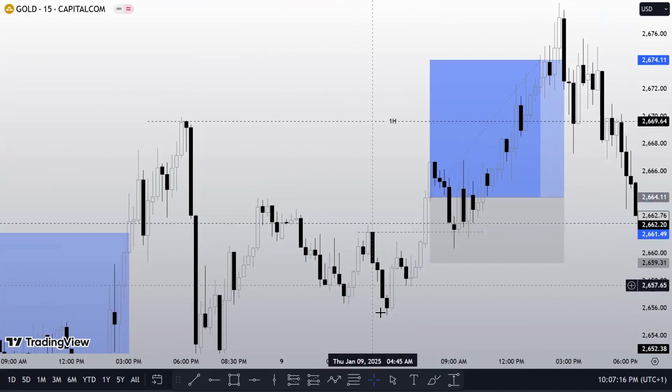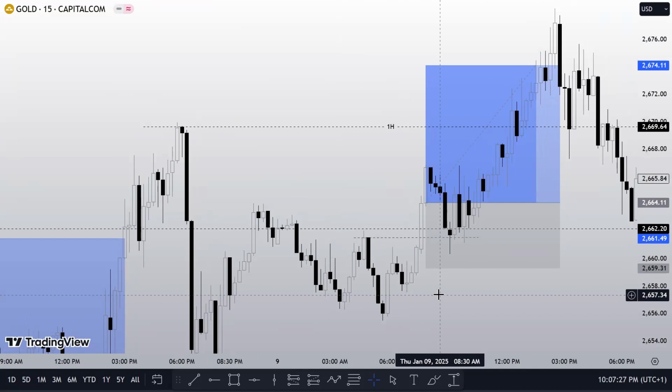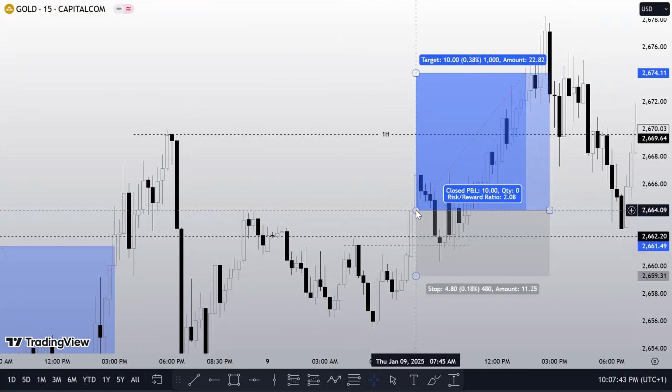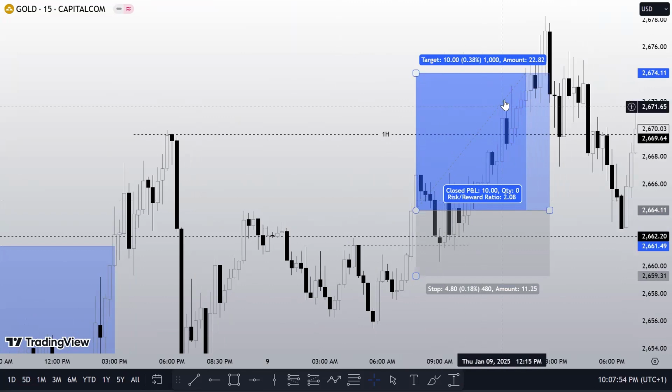So I saw a continuation pattern going up. When I saw that this market isn't breaking this particular zone at all, the way this market was moving, I knew this was going to give me a bias. So what did I wait for? Since price has come to react here, I don't need the market to come and react back on this 1 hour zone. All I want the market to do is react off this particular neckline here. And what can we see? A very long bullish candlestick. My entry was on the next one. And from this entry, price came down to retest this neckline before it started going back up to my TP.